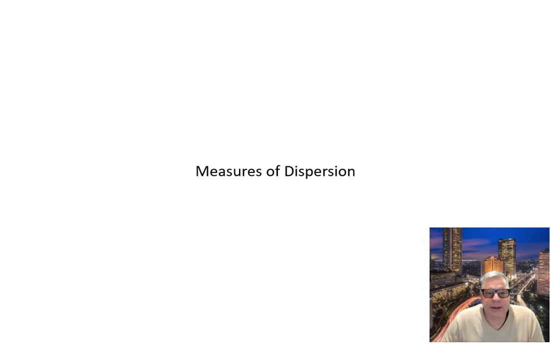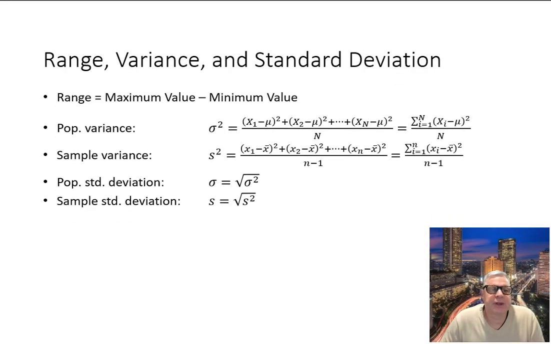Okay, let's turn next to measures of dispersion. And when it comes to measures of dispersion, there are essentially three. The easiest is the range. The range is simply the maximum value minus the minimum value. We have already encountered working with the range when we constructed a histogram. Then we needed to know what is the highest value and what is the lowest value in the data set, and then we divided by the number of classes.